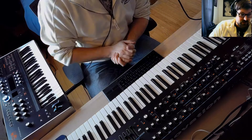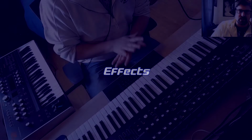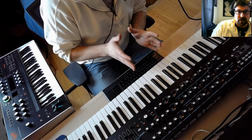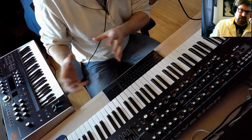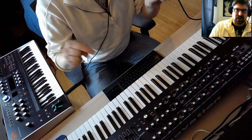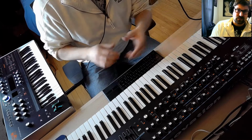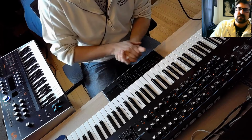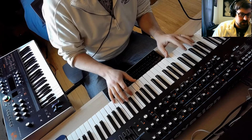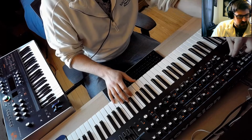So the first point I'm going to illustrate is the effects on the Summit are phenomenal. They are the best effects I've ever heard in a synthesizer by a mile. They're unbelievably good. In fact, I would go so far as to say, if you're in the market for a polysynth and you're like, I want to get an external effects box too, don't buy both. Just buy this, because you can run external gear and use the effects on this. And they are so good. First big thumbs up is the effects on this. They're absolutely fantastic.